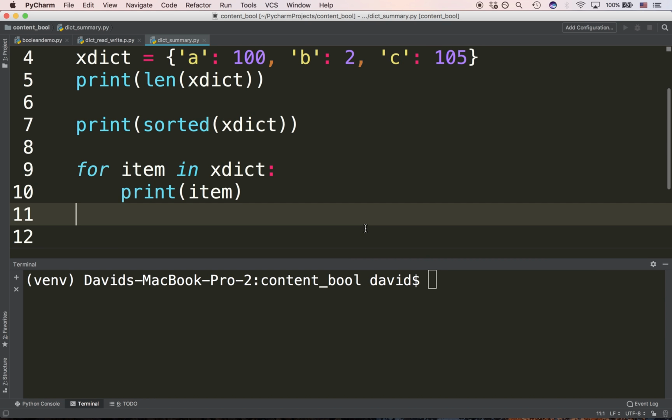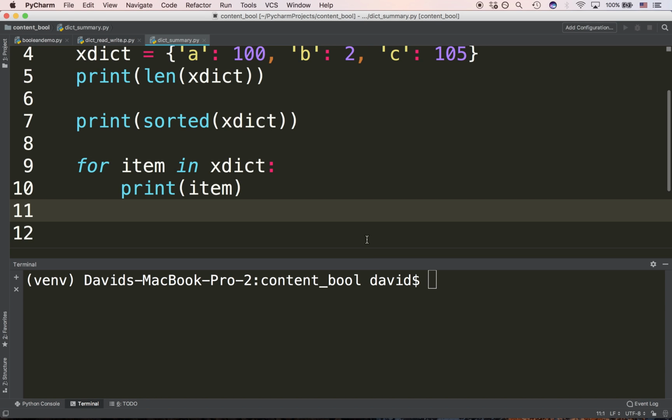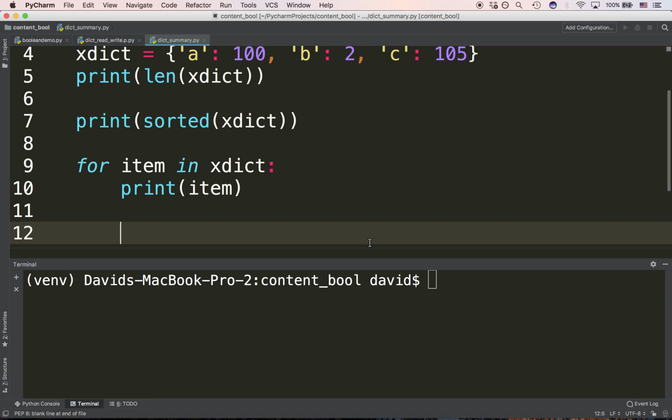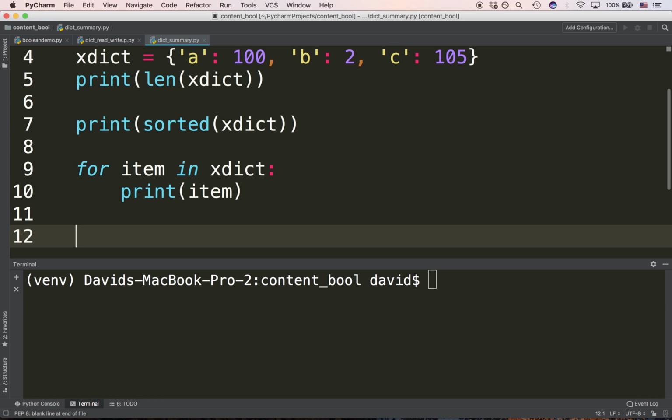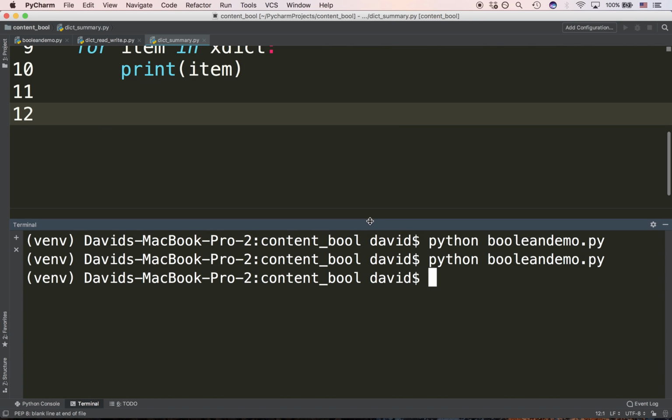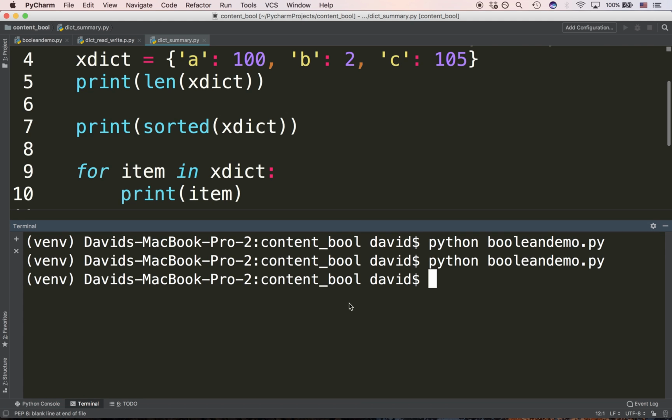All right, so I've now gone ahead and added the first three of the summary functions that I wanted to talk about that we can use with other containers. As you know, len gets us the length of a list. So you might be able to guess what I'm going to see if I try to get the len of xdict. Obviously, you're thinking it's either going to be 3 or 6. I'm not sure what you think it might be, but we're going to see it in a second. Sorted. What would we get back with sorted? That's another good question. And as we loop through xdict, what are we going to see? So you can take a guess if you'd like. But let's see what happens now. I'm going to give it a run.